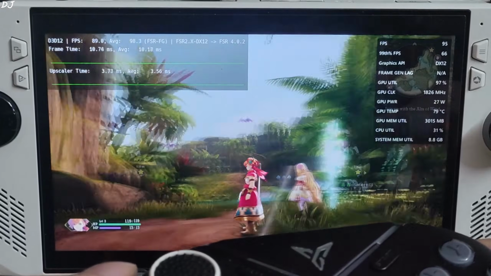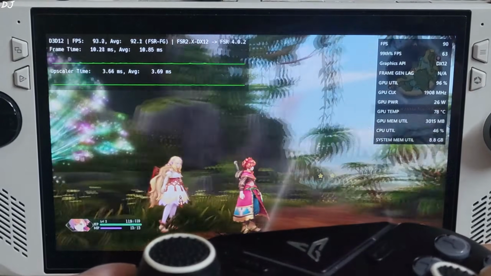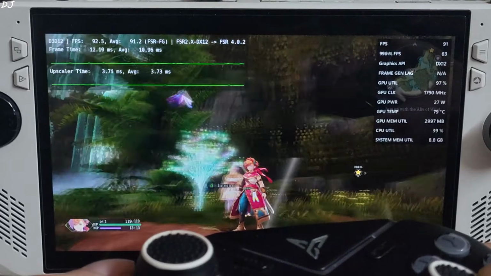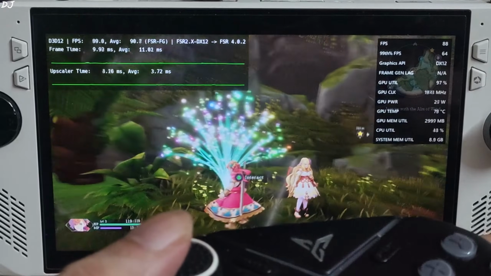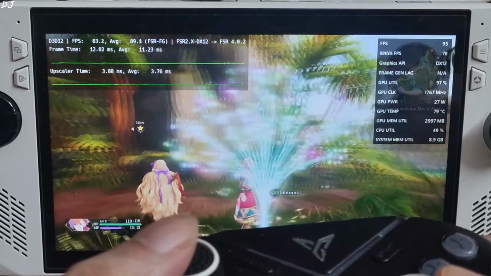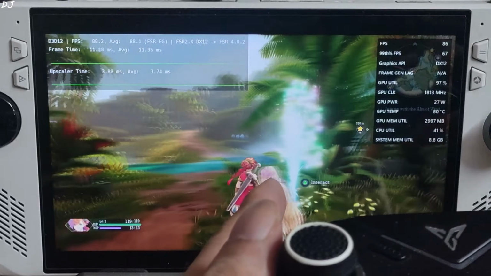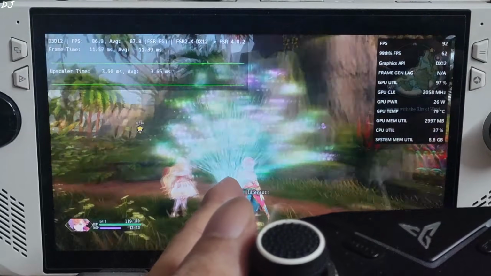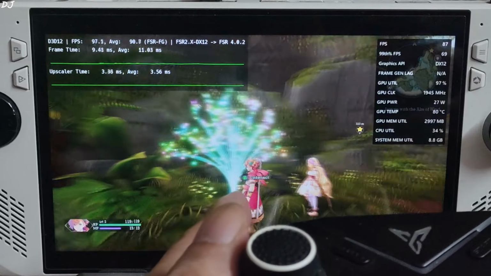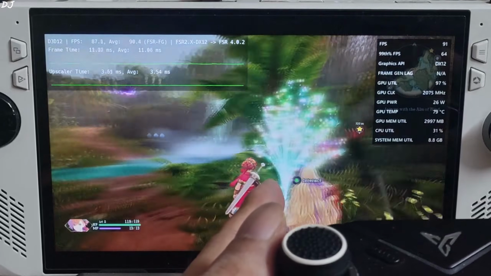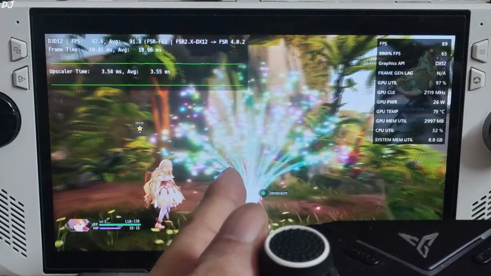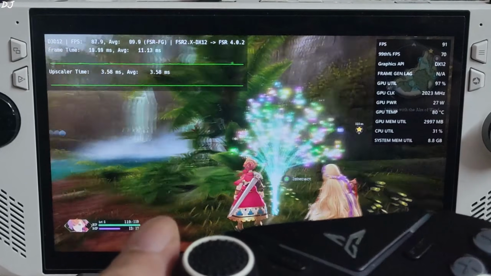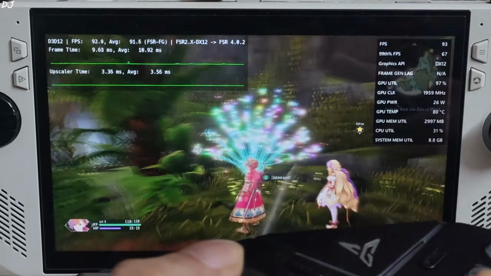FPS, yeah, it increased to around 95. Animation quality, it's looking so smooth, buttery smooth. Okay, this is the fast travel point. I just spin the camera, observe it. It's flickering. Frame generation related graphical artifact, FSR Frame Gen. See, it wasn't flickering before when we were playing the game without frame gen.